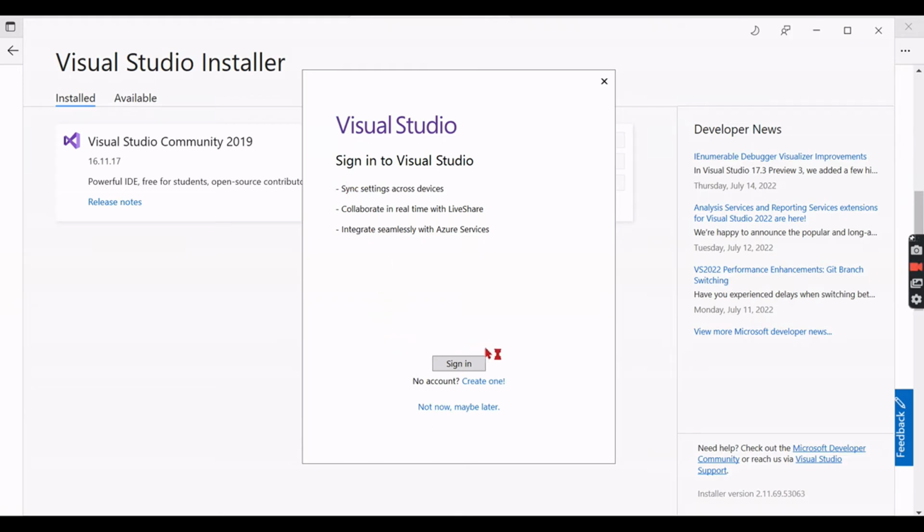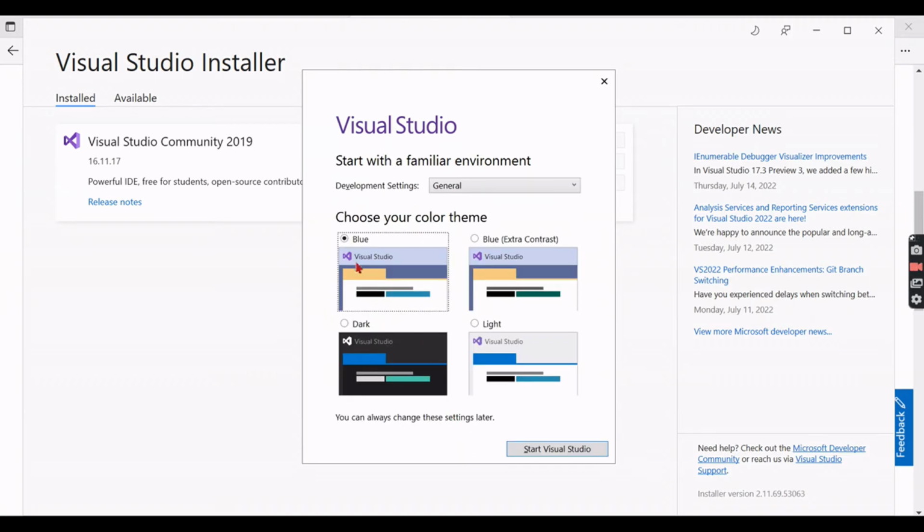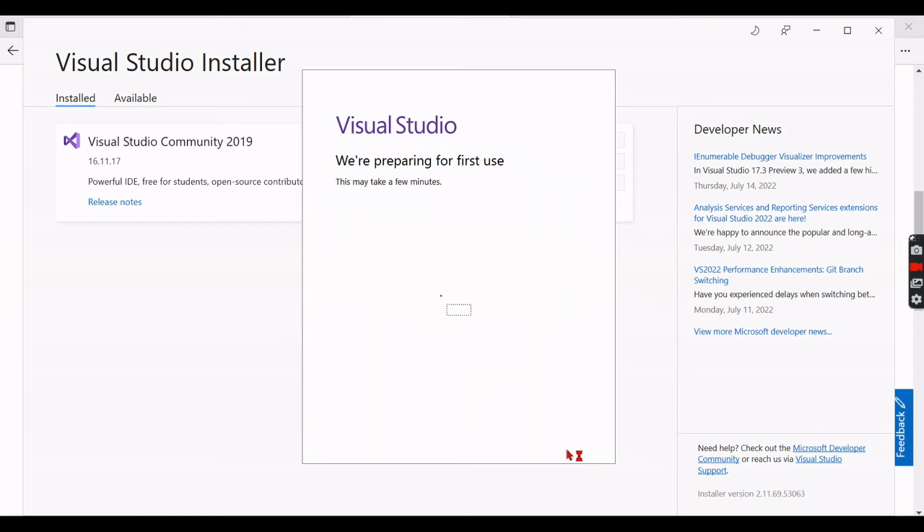If you have a login, you can do it. I'm going for not now, maybe later. Choose whatever theme you want. Now we are actually opening and configuring Visual Studio. I will go for the default theme and click start. So now we have Visual Studio opening.